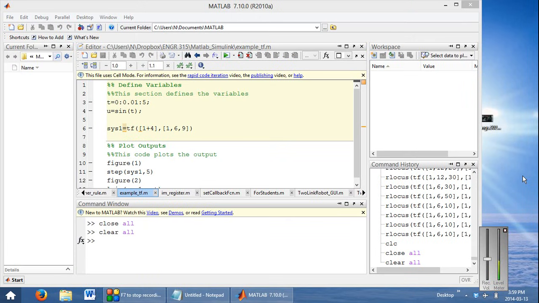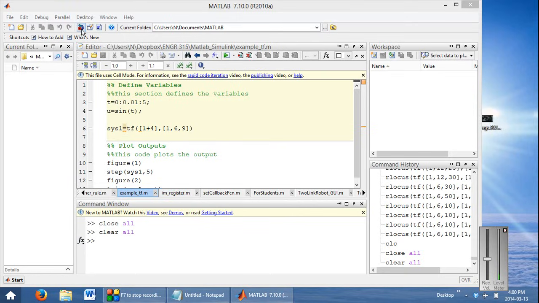The following video will show you how to use Simulink, which is a program within MATLAB that can be easily used to model systems and design transfer functions. Simulink is kind of a graphical type programming language, and I'll show you how to build blocks and how to use the program.